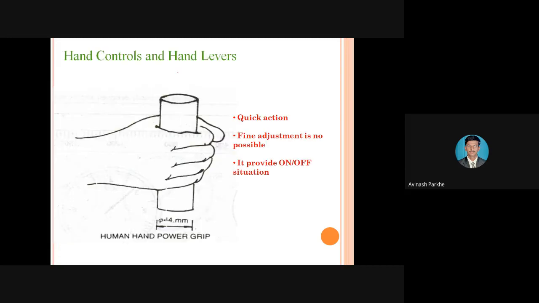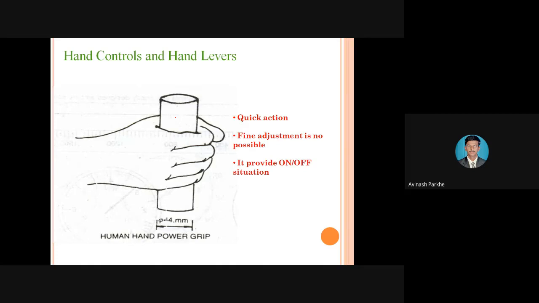Now, this is the hand control or the hand lever. If you see that particular figure, one vertical rod is there, and that vertical rod has to be handled by that particular operator. So, while designing that particular hand control or the hand lever, what is our requirement? The proper gripping should be provided. While handling that particular lever, if more surface finish is available to that lever, at that time there may be a possibility of skidding. So to avoid that situation, the proper gripping material should be provided to that particular lever.